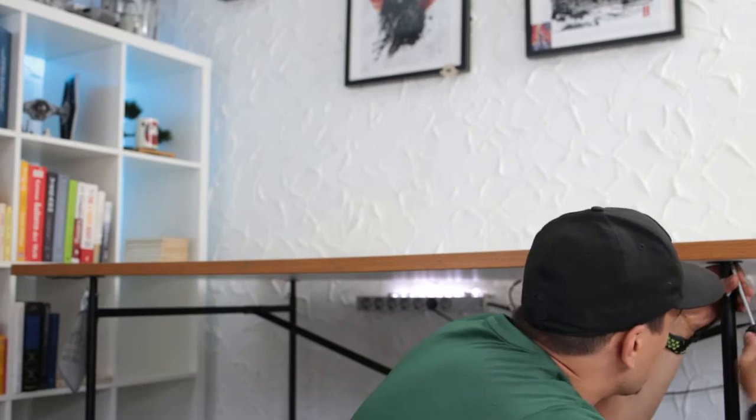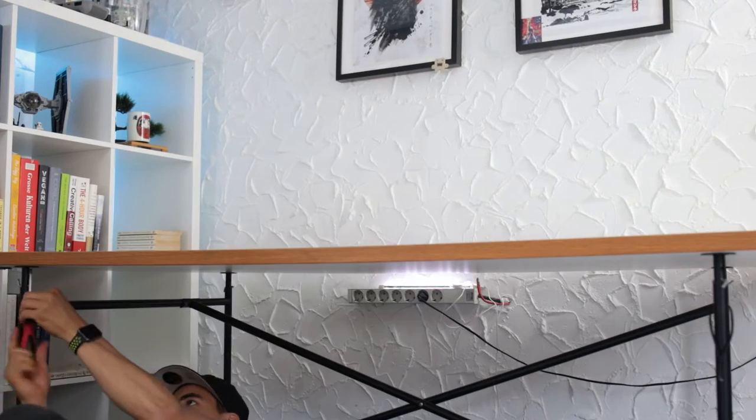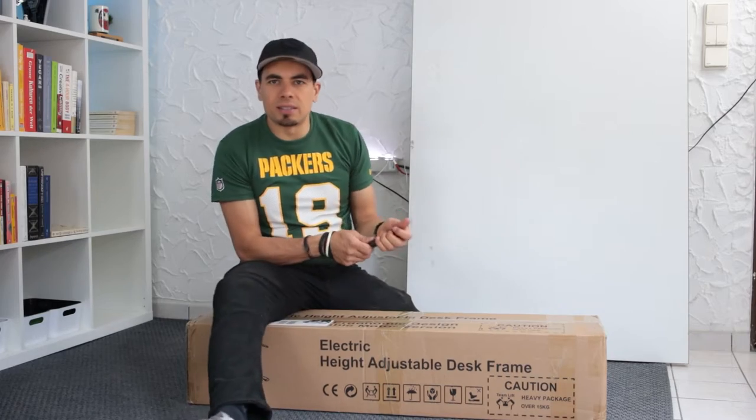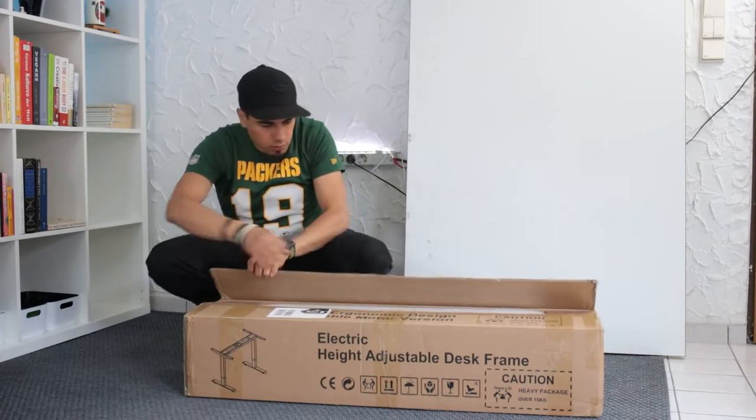Now I'm gonna try and take that thing off of this. You know when your brain just blacks out? That just happened to me. Well, I'm gonna try to take the desktop off of the legs, and then I'll get to unpacking the new standing desk legs. This thing is heavy. All right, so let's get into the box.